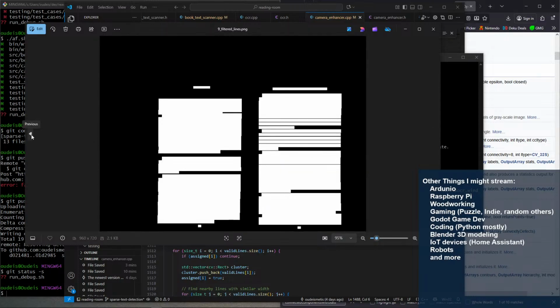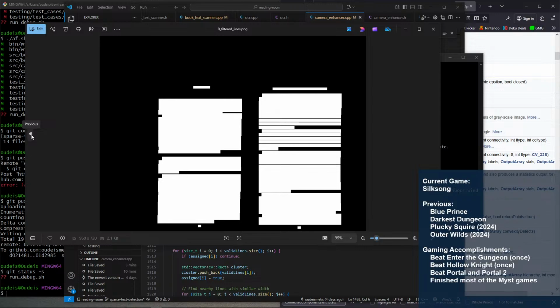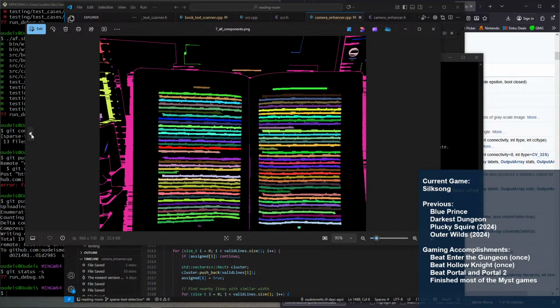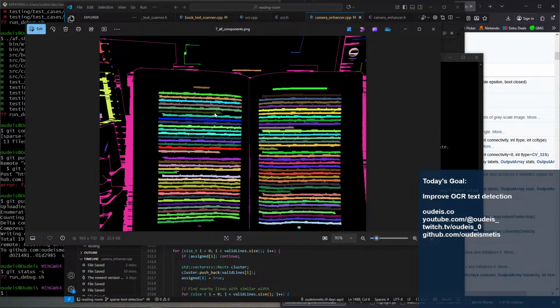Maybe it doesn't matter. I'll run the test suite as a whole. Well, you know what? It does matter if my plan is to grab individual lines and crop on individual lines and send those for OCR.